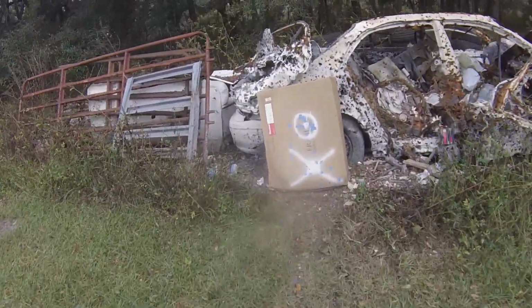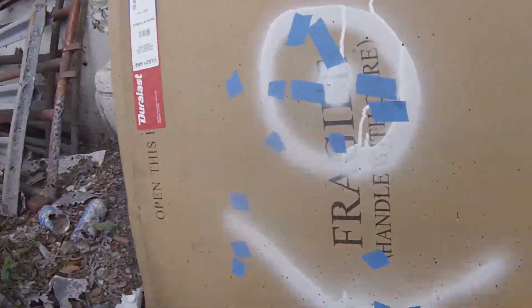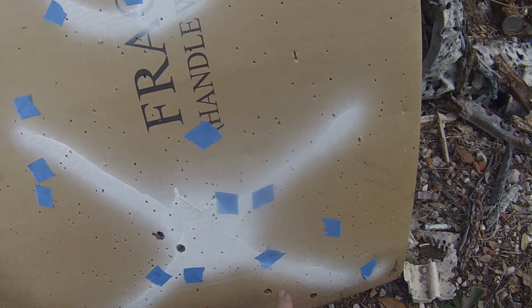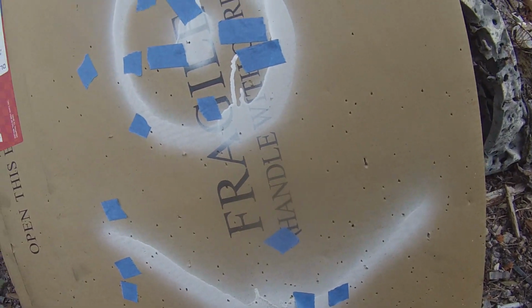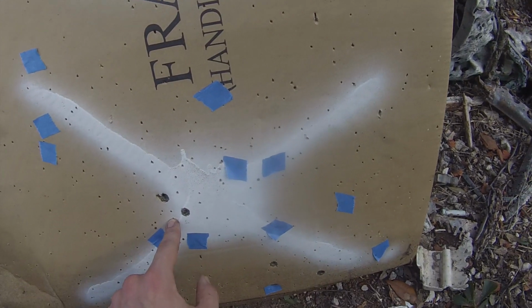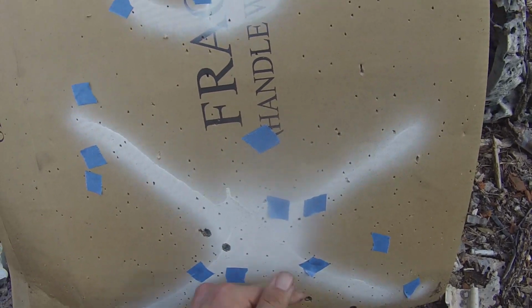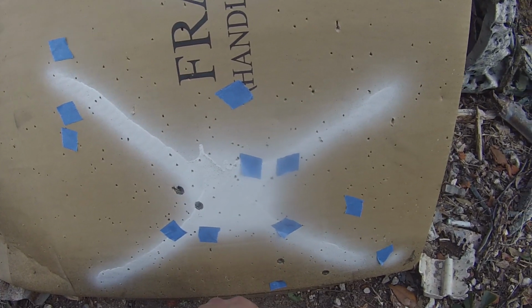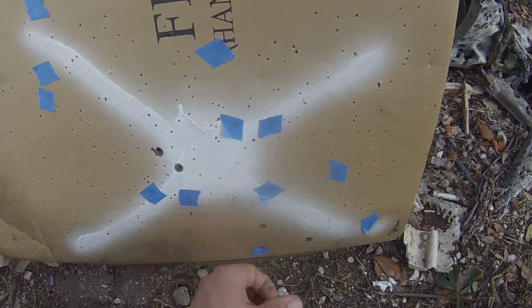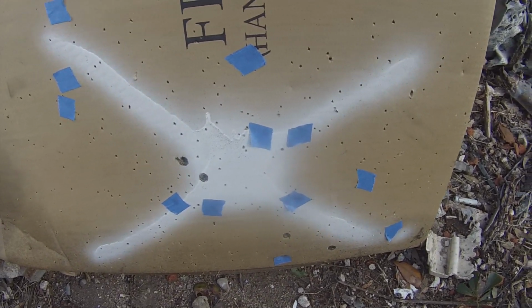So these right here are the two rounds that were fired before, and then these right here are the two rounds that I fired after that. I adjusted the elevation because whenever I was firing on these two shots, I held the front sight actually above where you're supposed to hold it, so it would hit a little higher. So I adjusted the elevation and held at a normal sight picture, and we still hit low. So yeah, these right here are just gonna hit low at the 100 yards that we're at.